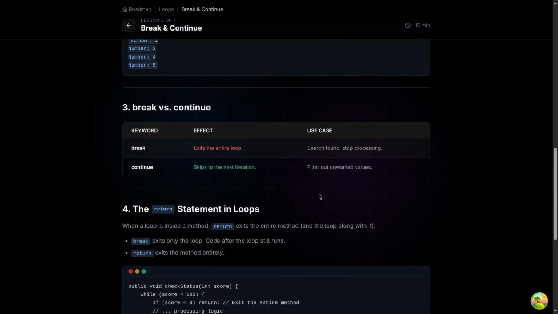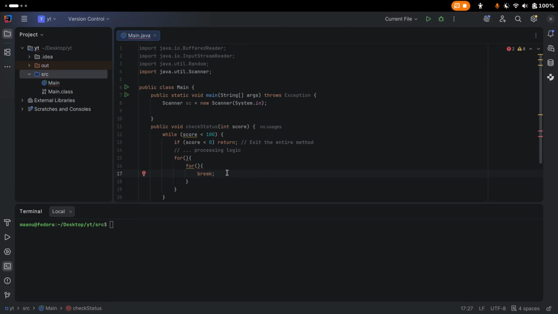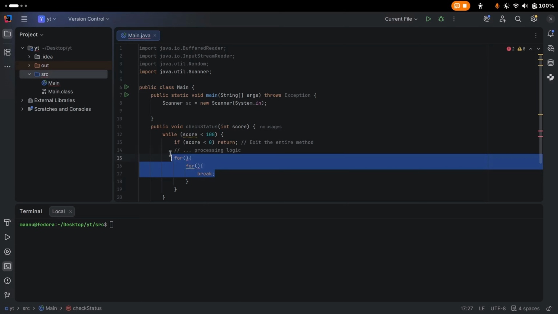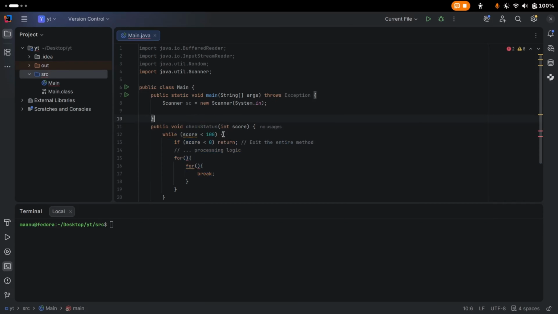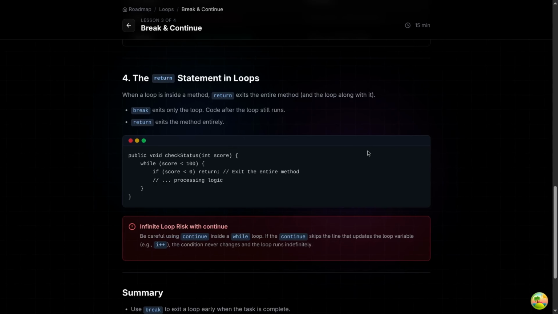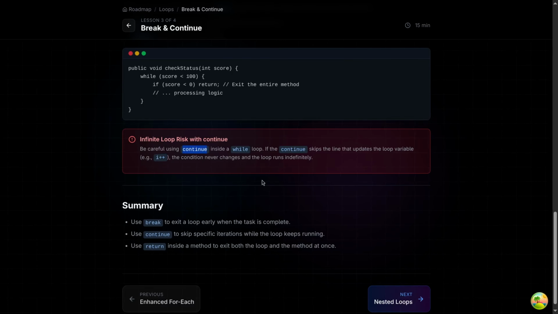If you put a return anywhere in the code, then you will exit all loops plus this method. So this is what the return statement does. Be careful using continue inside a while loop, right? If the continue skips the line that updates the loop variable, the condition never changes and the loop runs indefinitely.